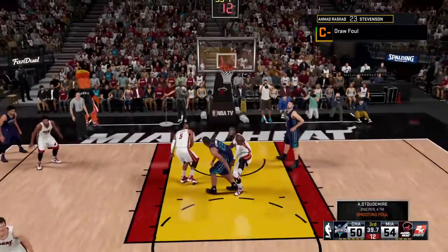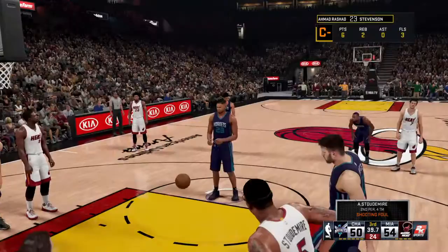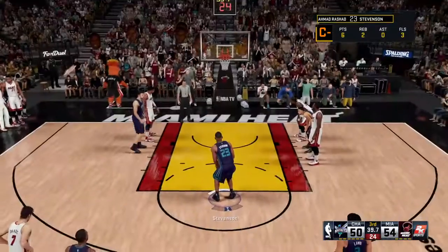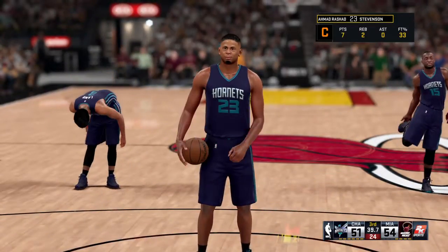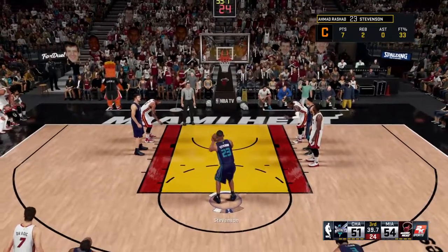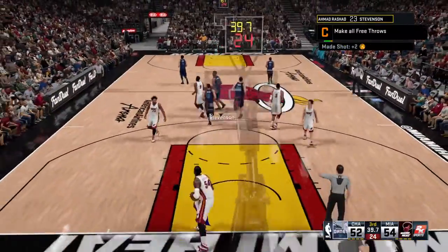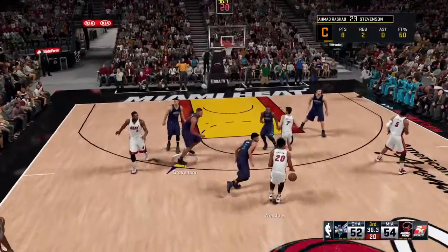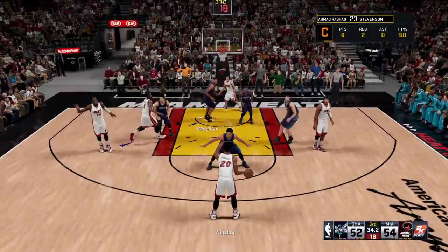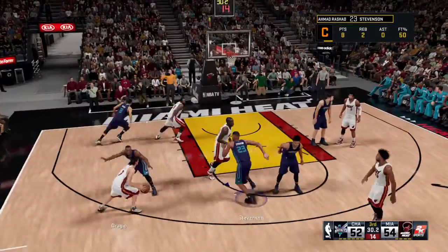Here's Stevenson, and a foul on the shot. He'll go to the stripe for 2. So far in the game, he's 0 of 2 at the line. First one falls for him. Both good from the line that time. Let's look at some numbers in this one for Stevenson. He's got 8 points, and he's rejected a shot over the course of the game, too. And it easily could have been more. He's played an effective game at that end of the floor.